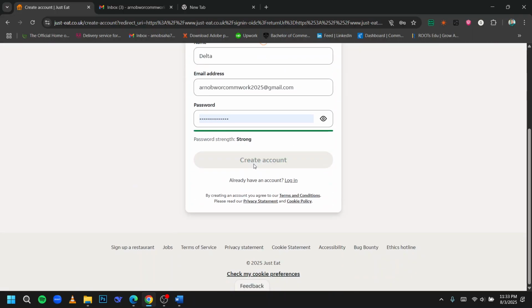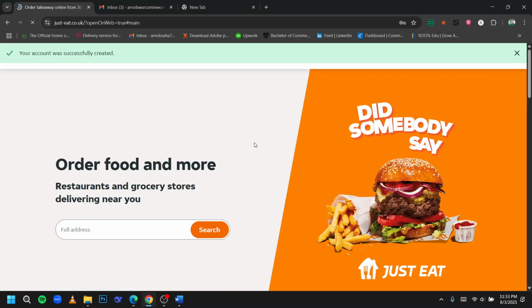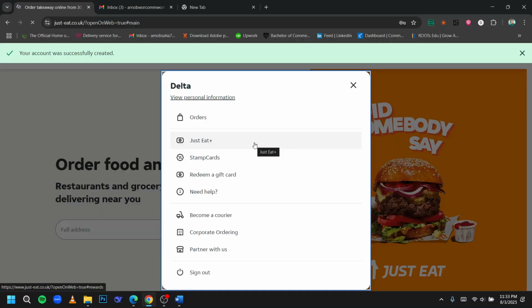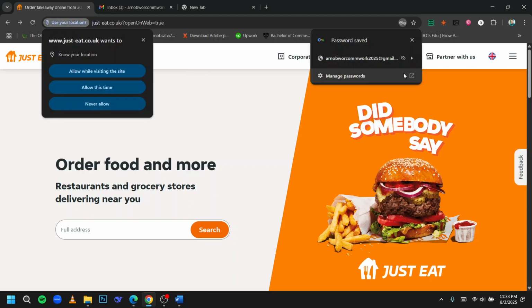Then if you click on create account, after that it will take a couple of seconds, and here you can see it's already loading according to your internet speed. It will load, and we're waiting for that to get loaded. And here you can see we have already created our account, and you will get all the options from here. Here you can see we have already got the message that we have created an account.